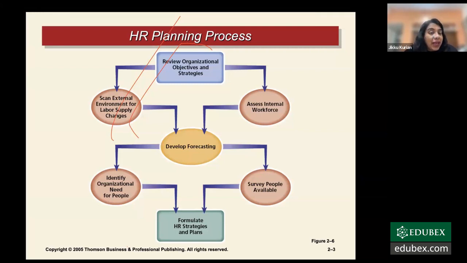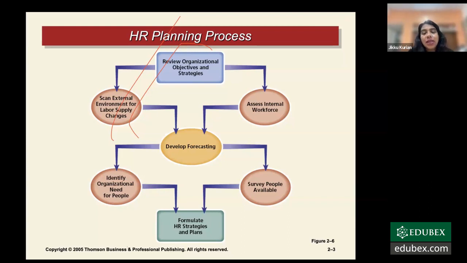Then also you have a gap. Here also the gap is 50, but there is a difference in the nature of the gap. Here the manpower is in excess. So we will have to find out ways to manage this excess manpower, whether we can reallocate these resources to some other functional areas if there are requirements, or eventually we may have to go for a hiring freeze and then think about laying off the employees.